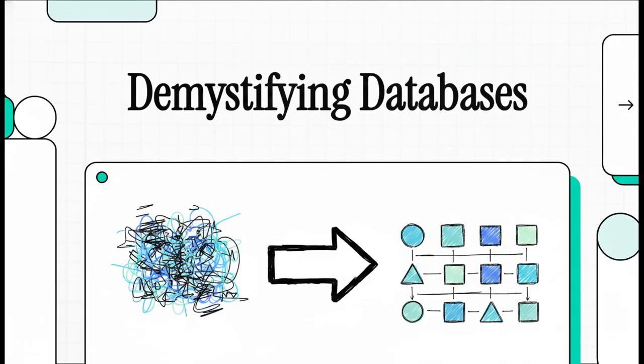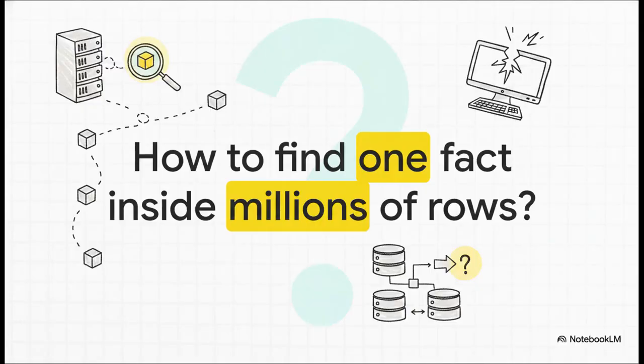wrap their head around. Think about this for a second. In modern business, how exactly do you find one single, highly specific fact when it's buried inside millions or maybe even billions of rows of data? If you tried opening a standard spreadsheet with that much information, your computer would probably start sounding like a jet engine right before it completely froze up on you. You need a system built specifically for massive scale, and that's exactly what we're diving into today, SQL. It is the ultimate organizational tool for talking directly to your data.